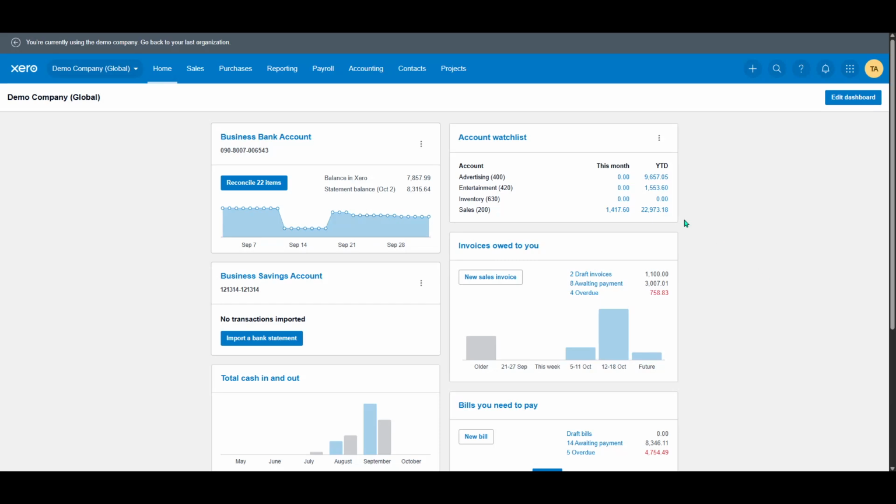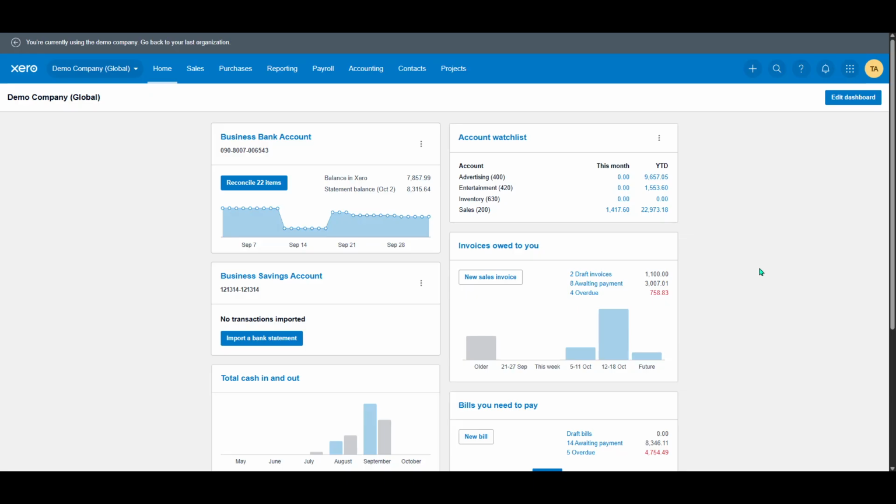In today's video, I'm going to teach you how to create budgets using the Budget Manager in Xero accounting software. This will allow you to plan and manage your financials effectively, ensuring your business stays on track financially and can meet its future goals. Let's start by focusing on the navigation within Xero.